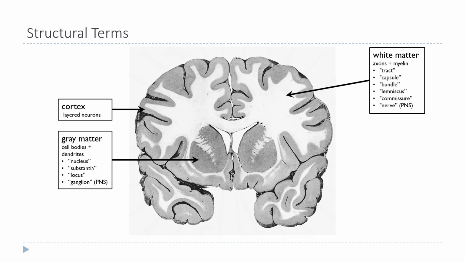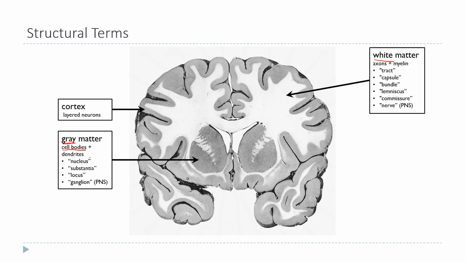So we call those regions gray matter. Now, it's not actually gray. It's more of a pink or brownish color. And then white matter, which is not really white, but it's much lighter in coloration than the gray matter. And that's just where the two terms come from. So the things that make those two types of tissue different are that the gray matter contains the cell bodies of the neurons.